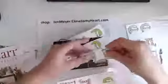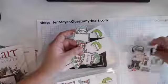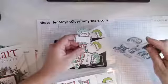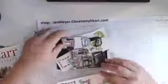And this set came with some really great little sayings. For my kids' teachers, we just wrote their names in there, but it had some different sayings like "You've made the nice list" and "Special delivery," and "You're like nobody else." I could not resist. So again, I don't own a lot of Christmas stuff. I had to own this, and I love it. I think it's very versatile. You could use it for little tags and things like that. But so that was in this last catalog.